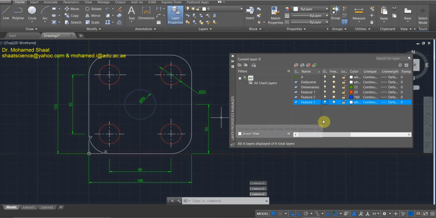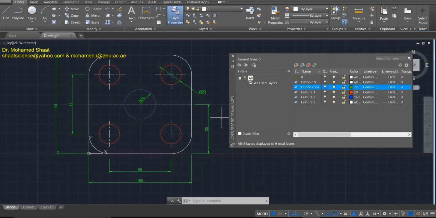So this is the importance of the layers, to specify any specific feature to a specific layer. Then you can hide and work on another layer. Then you can edit, then you can show this layer or the other layer, all of them together. Like, as I said, this is very useful in case we have so many layers, so many features, and it is hard to work and edit over these different features as long as all of them are represented over the same layer. It is advised to work over separate layers. Make sense? As I said, I can hide something and show something.